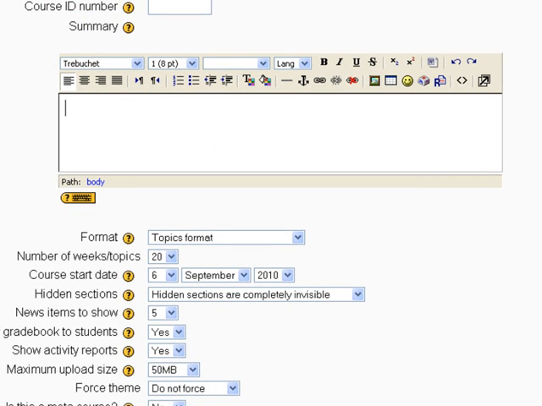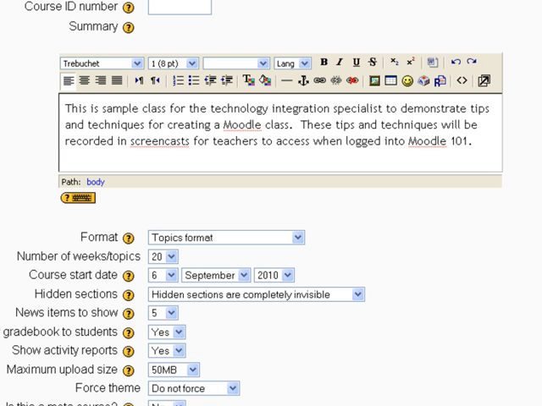And this is what you could type in for your students to see kind of an overview of what your course is about. I'm going to enter one in for this particular Moodle class. Okay, so there is the summary that I typed for this particular Moodle class. As you can see, there's a ton of buttons up here that allow you to edit the text and add other things to this and make it like a web page, but we'll get into those specifics during a later screencast. Let's continue on down the line.